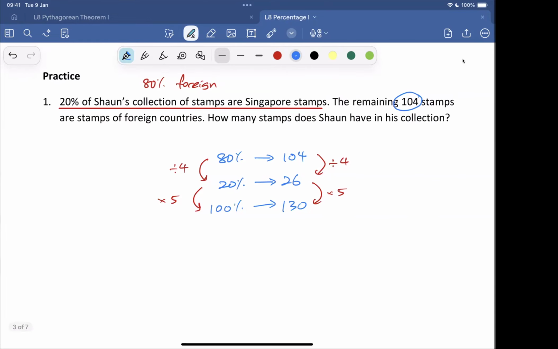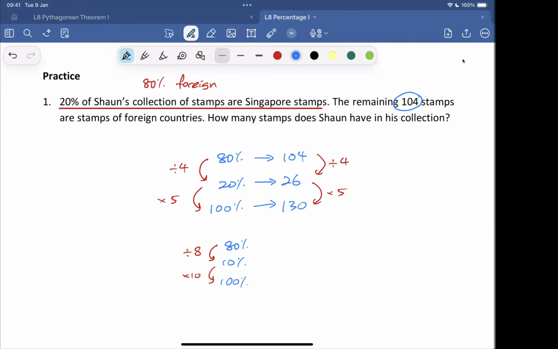Students, whenever you see 80%, but you want to get 100%, you cannot immediately get 100%. You simplify it first. So you just divide it first, make it smaller. Or if you want, you can make it 10%, no problem. It's up to you. Then you just need to multiply and you get 100.